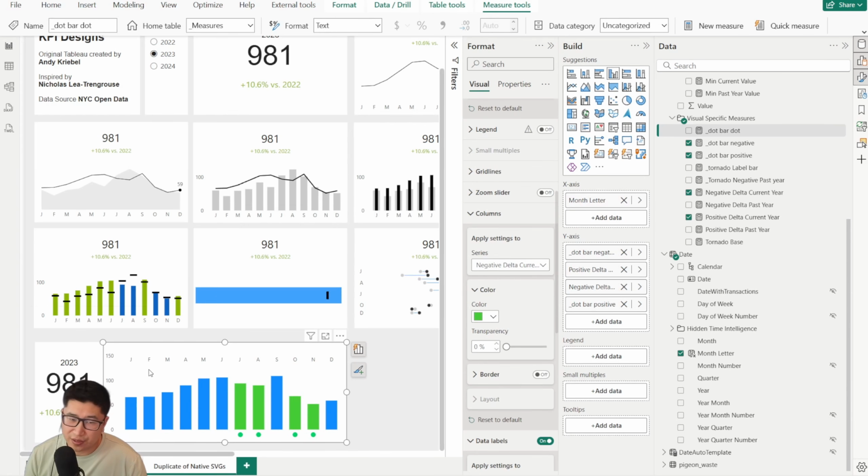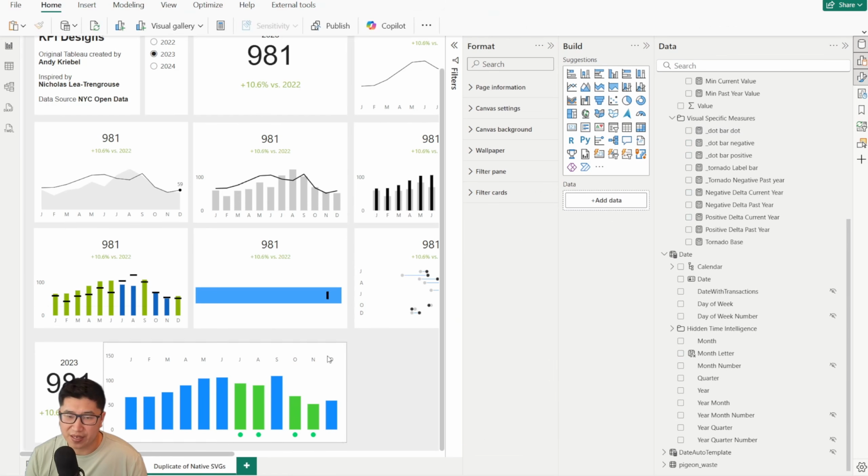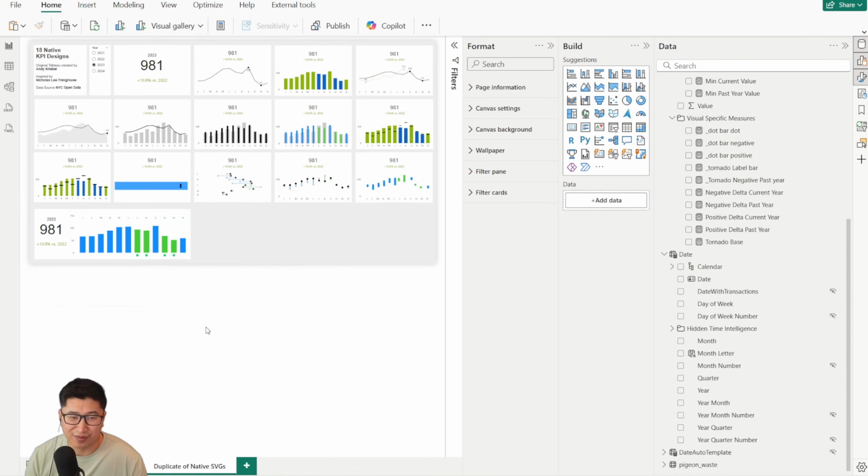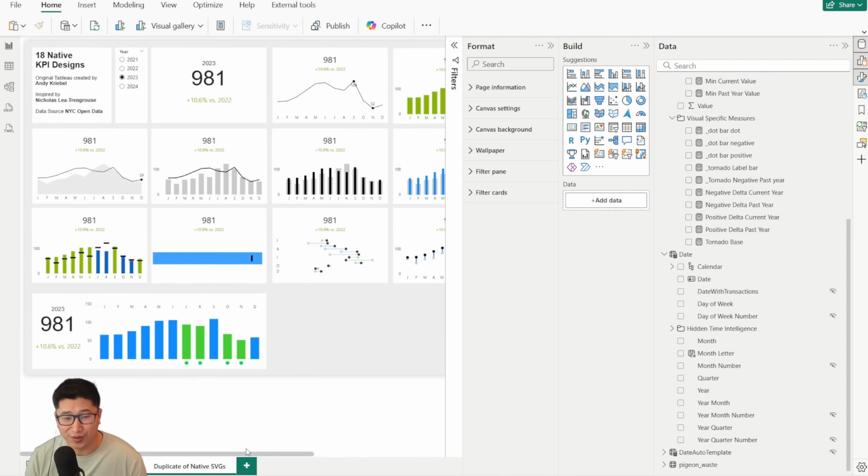Of course, you can go around and change the different settings to make sure that everything works exactly as you intend. It might be that I've switched the colors around, because I can see that's green and blue. Doesn't matter. Probably you're not going to have all of these different measures inside of your report at the same time, or at least I hope you don't.